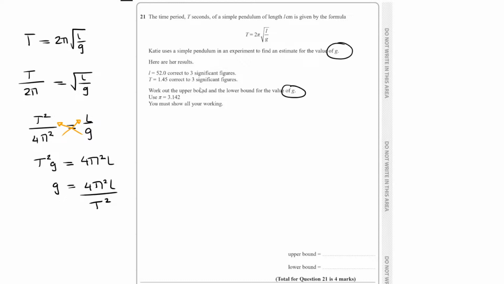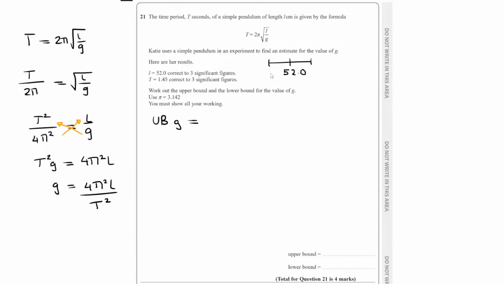So for the upper bound of G, you're going to want the upper bound. Well, actually, no, we need to work out the lower bounds and upper bounds first, don't we? Getting too far ahead of myself here. I feel like significant figures can be harder to figure out the upper and lower bounds for, maybe. So sometimes if you find it hard to just do it in your head, I like to draw it out. You don't have to, but I'm just going to show you.